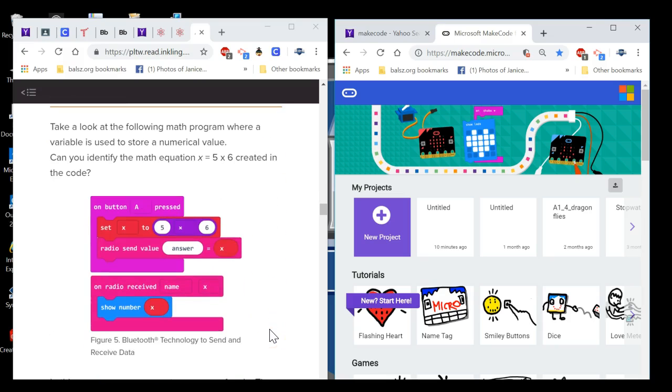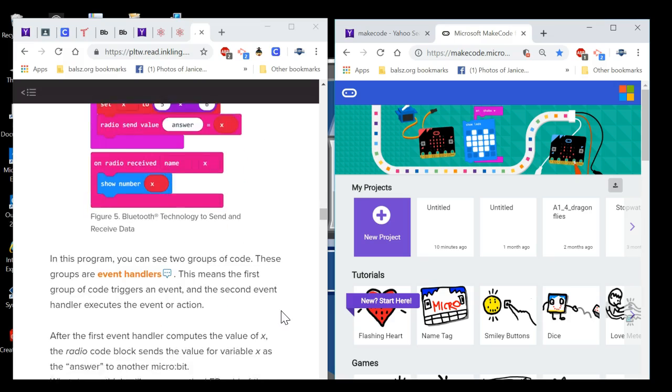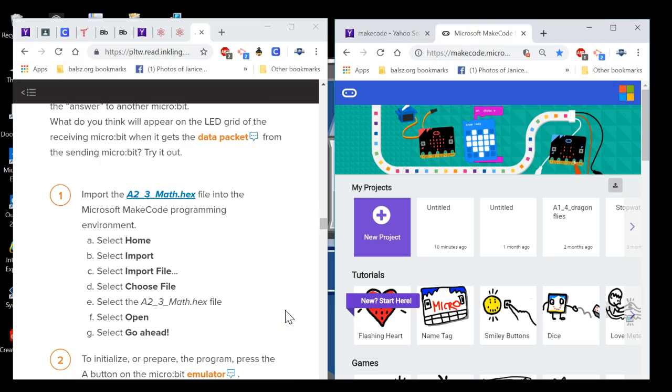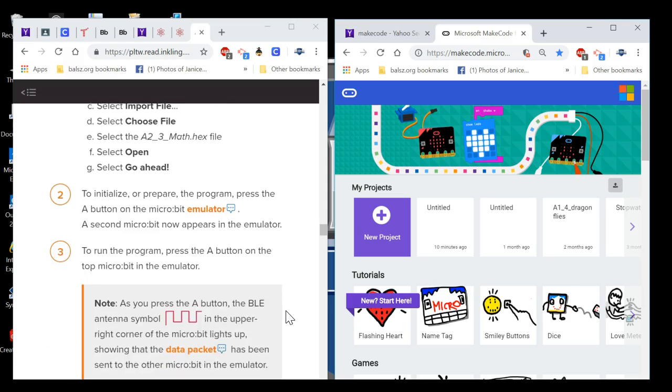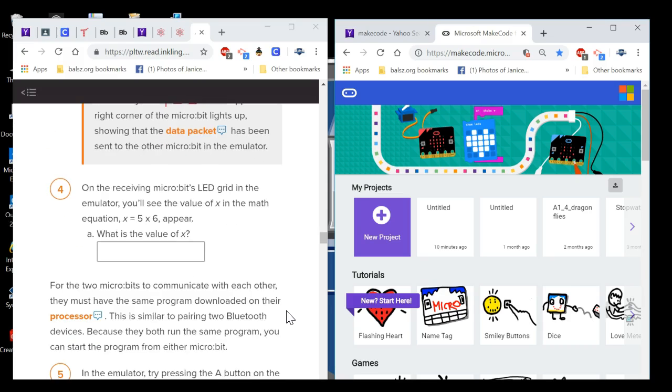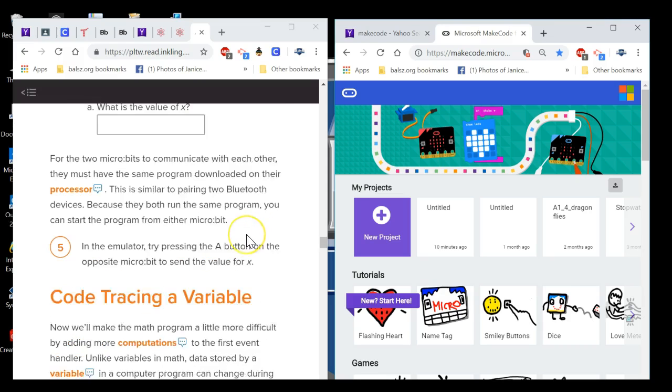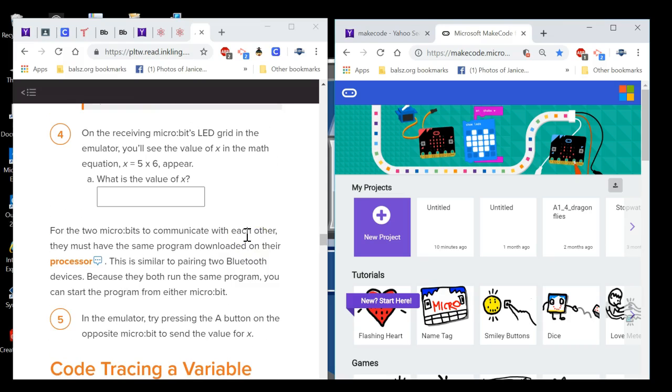Do this calculation. Give me a screenshot of this that you've built in MakeCode, and go from there. And do anything that it tells you to do. If it tells you to show, like, here's the value of X on 4, it wants you to put in the value of X. So you're going to go to your Google Doc, put down number 4 and put your value in there. Okay, so I want you to go just to number 5 today.